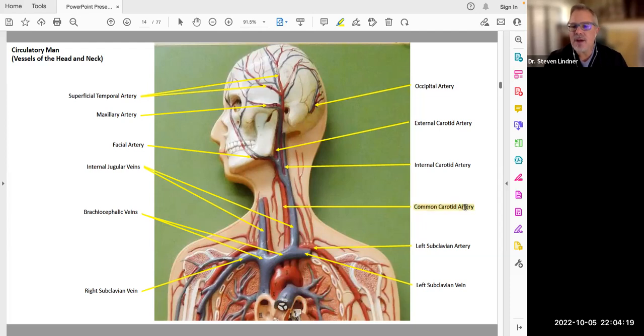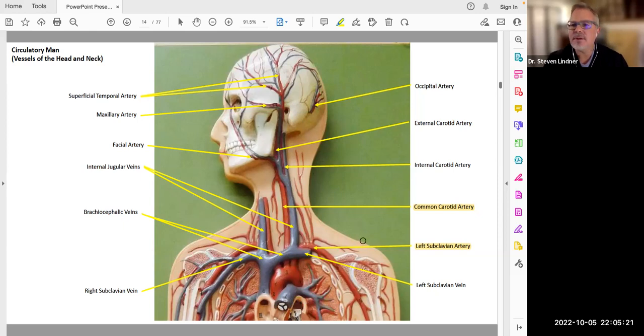Now, this is the common carotid artery, but to be specific and earn full credit, you would refer to this as the left common carotid artery. This here is the left subclavian artery. Now, the third branch that's not listed would be right here, this red one going up and down. That would be the brachiocephalic trunk or the brachiocephalic artery, both acceptable answers. There are only three main blood vessels that come off the arch of the aorta. On the right side of the body, it's the brachiocephalic artery or brachiocephalic trunk. Then on the left side, there are two, one being the left common carotid and the other being the left subclavian.